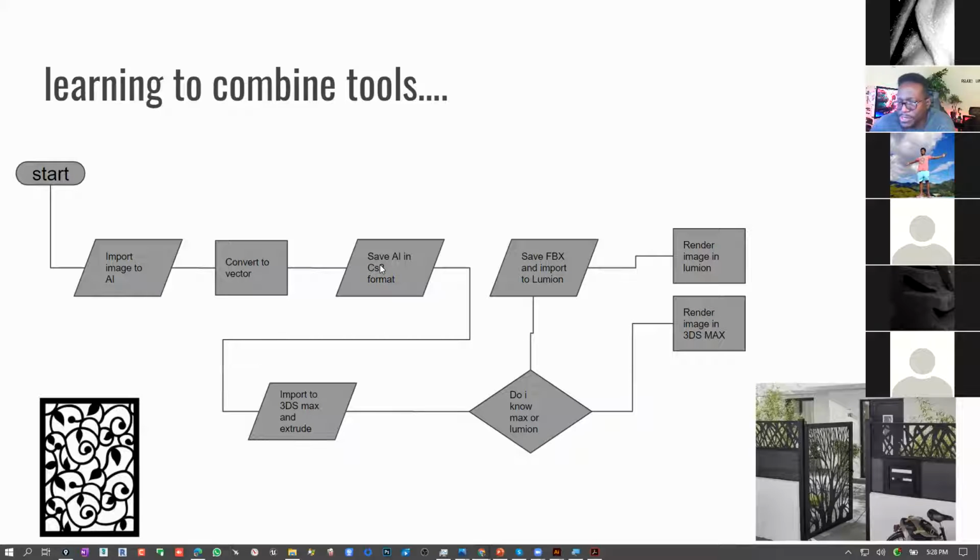Anybody remember CS3? What we refer to as CS3? No, we never heard that term before. The 3ds Max format. Not 3ds. CS3 is the old versions of the Adobe product, old version of Adobe.